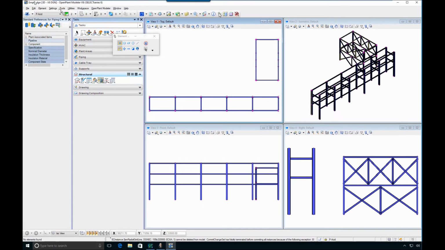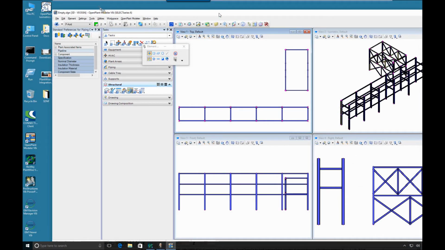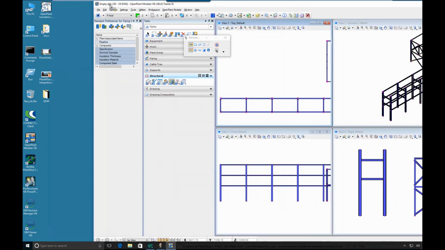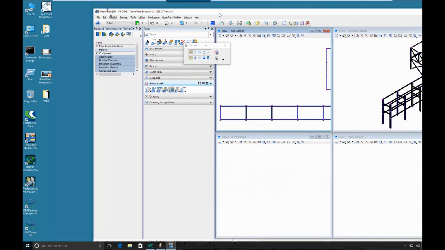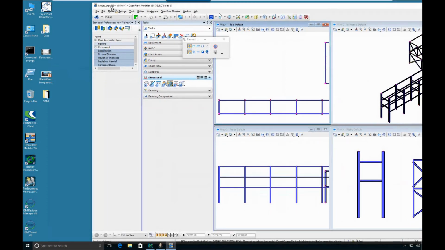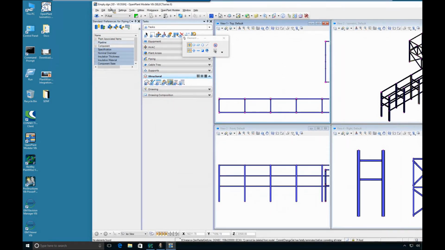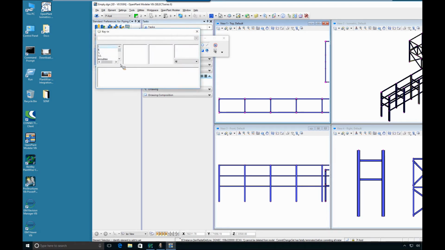Now let's maybe just make this window a little different size here. Not quite. All right, so we're ready to do some conversions now. Right now, in this release, we don't actually have the menu items integrated with OpenPlant for these conversions, so you do have to run a couple of commands in order to do that. Obviously, we're going to change this in the future, but for now, this is what we have to do.